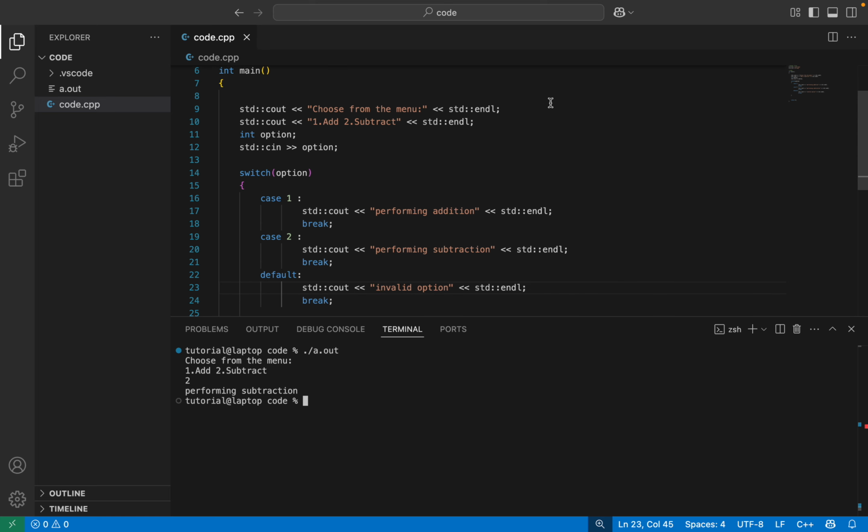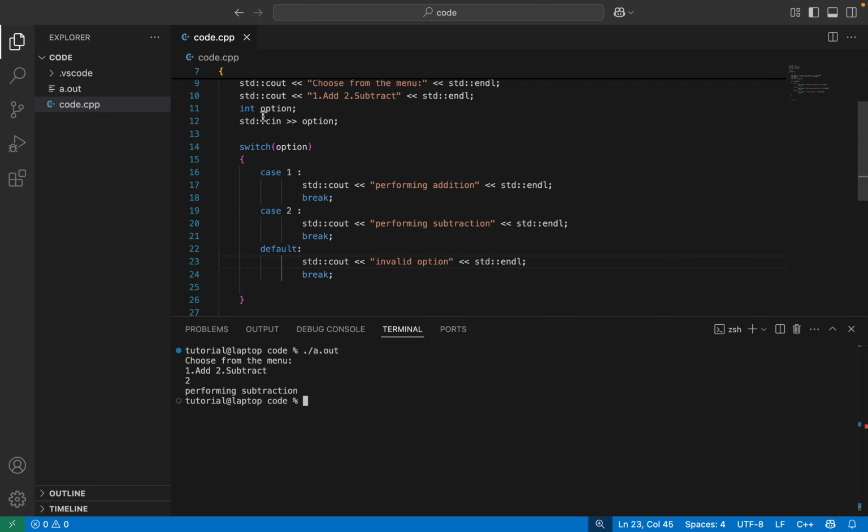So just to explain a bit more, whatever option the user has entered, that will be evaluated over here. So that's how the switch works. Let's say the user has entered 2, so the 2 will go here. If it is 2, then this set of statements will execute, and if it is 1, then this set of statements will execute. And if none of the case statements listed here are satisfied, or the option is not matching with any of those, then we can have a default block, and that will be executed.